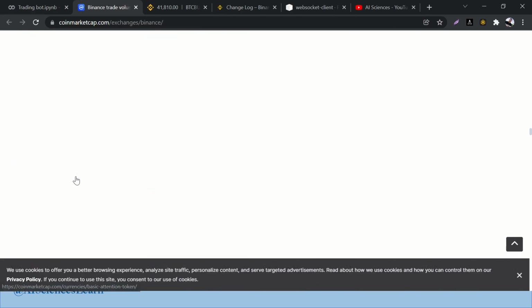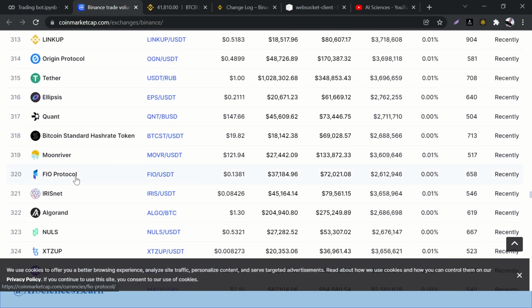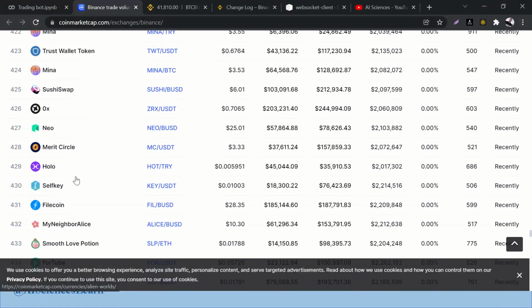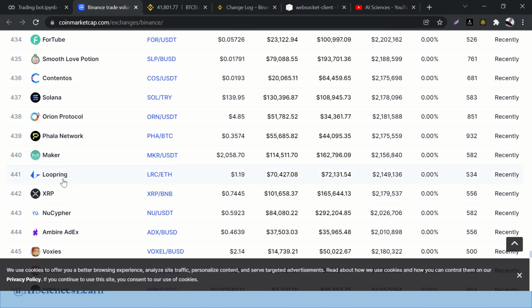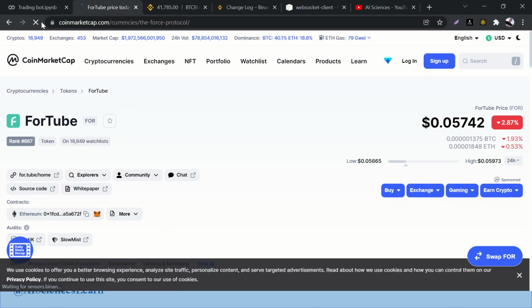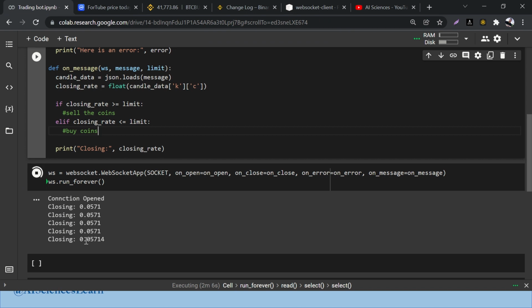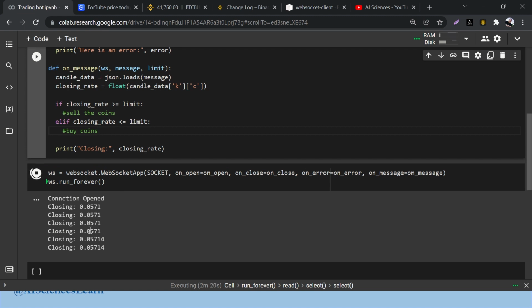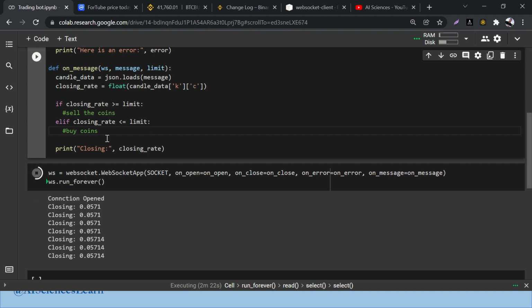If you go to the actual coin, our FTT coin, let's make sure it is reading the correct value. So where is the FTT coin? Yeah, here it is. You can see that its value is 0.574 right now, and we are reading it as 5714. Yeah, quite right. There are some time constraints over here, so a very minor error in printing floating values. Okay, so back to these if conditions.